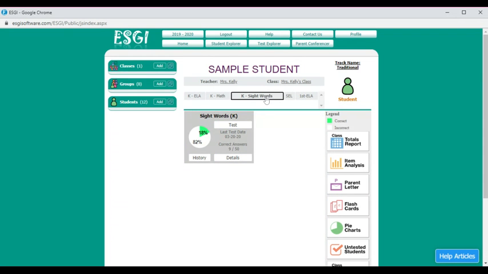One thing that I wanted to point out was for sight words, students in my ELA class have learned 18% of the sight words on this assessment. So if they're at 18% or higher, that's very good because those are the only ones that we have learned out of those 50 words that they have on here.